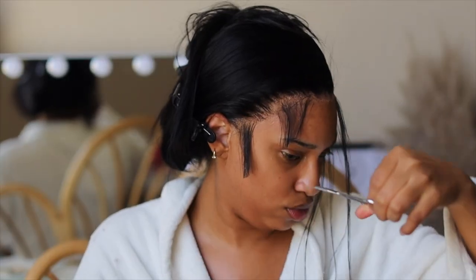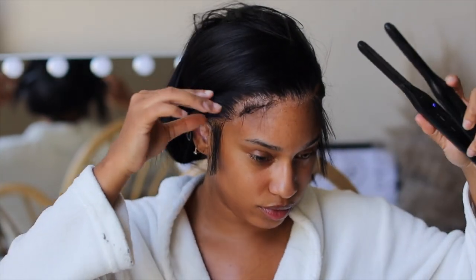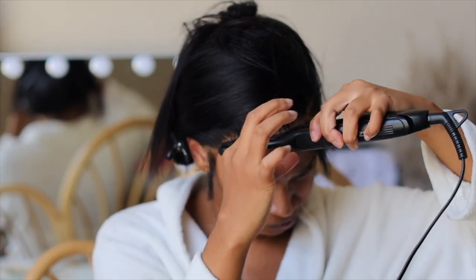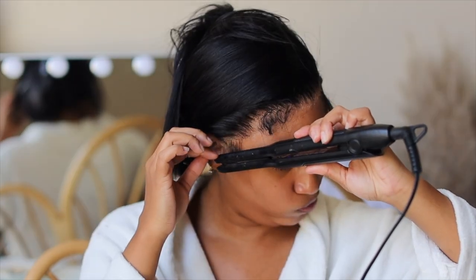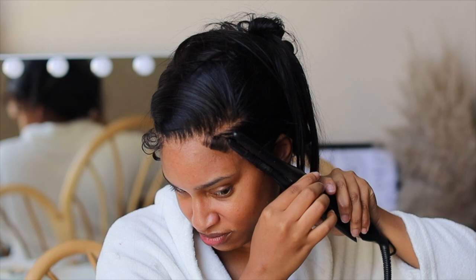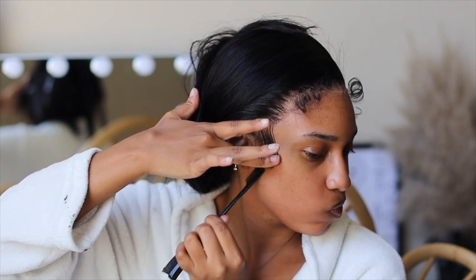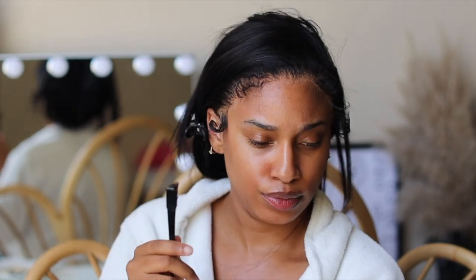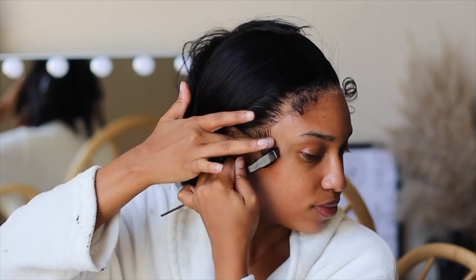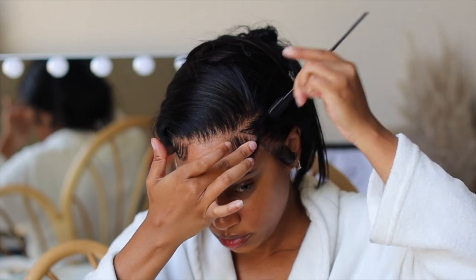I cut out a diagonal, by the way. I know you've seen me curl inward with my pencil flat iron, but this time I'm curling away from my face because I feel like the curls actually look a little better, it's easier, and it's safer — more pros to curling away from your face instead of inward. And then I'm using my edge control brush and my Tresemme hairspray — linked down below — to lay my baby hairs, because mousse or Got2Be Blast Free Spray does not work for laying my baby hairs. I love the fluffy baby hair look, and using a less harsh hairspray helps you achieve that.